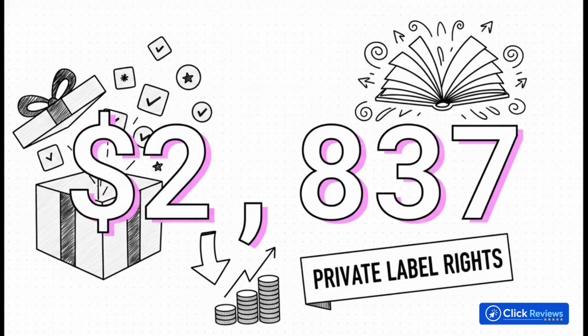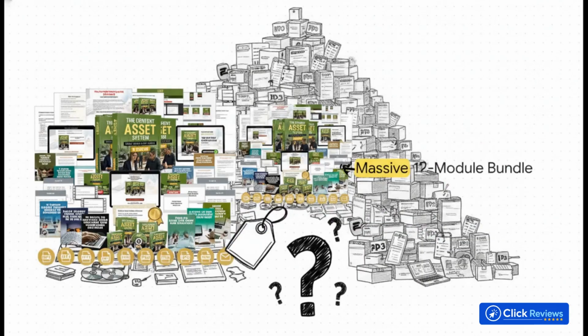They arrive at that wild number by adding up the supposed real-world value of all 12 individual modules included in the bundle. Now keep in mind, this is a private label rights product, which we are definitely going to fully explain in just a bit, but the vendor positions this as a super premium collection of assets. Just look at the visual overwhelm here. The sales material intentionally throws an enormous amount of graphical assets at the buyer. The whole goal is to justify that massive value. You've got boxes, CDs, tablets, checklists, MP3s, PowerPoint files, just stacked on top of each other. It's literally designed to look like a mountain of value.